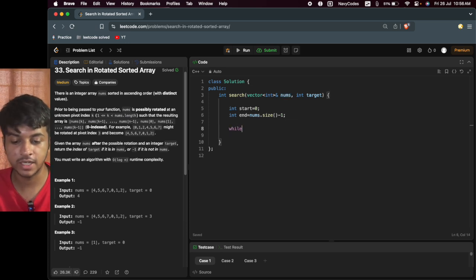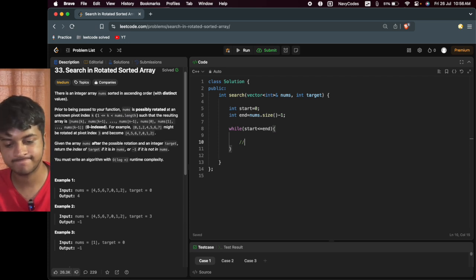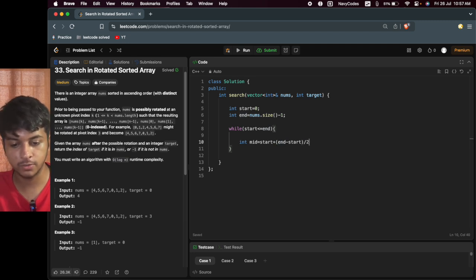Now I will write while start is less than equal to the end. First, I find the mid. Int mid is equal to start plus end minus start by 2.